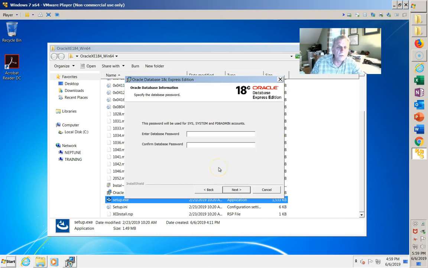Click Next, and here's a very important step. Previously, when we installed Oracle 11G Express Edition, we were requested to provide a password for sys and system. That's what we're doing here as well. But notice also that the prompt is asking us for an additional piece of information, the password for PDBADMIN. This is the database administrator for the pluggable database. This is part of the architectural change within Oracle 12c and 18c and 19c. So it's very important that you note the values that you provide here.